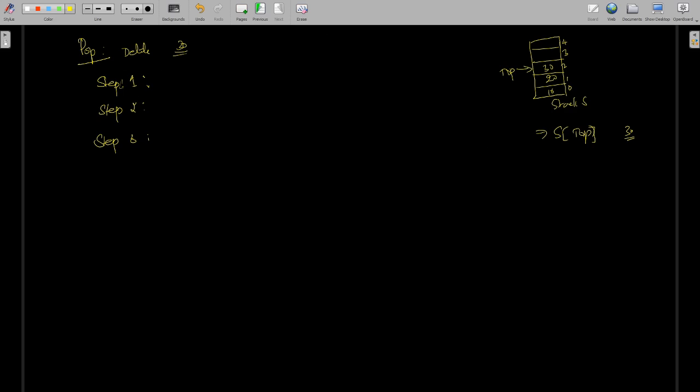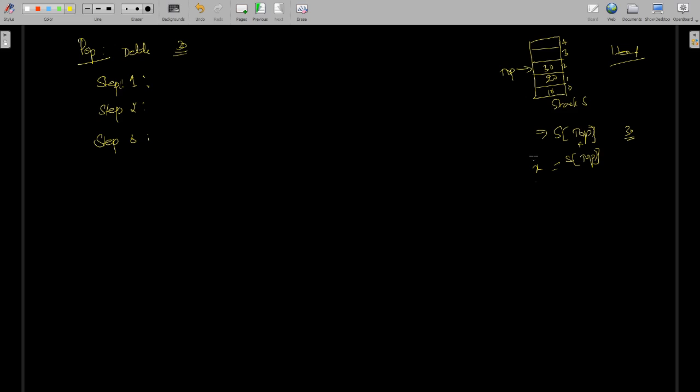As in the case of a linked list, where head is always known, similarly here top is always known to you. Right? Top will be given to you. You need not worry about finding out where the top is now. So it is just a single statement. Say S of top. It is going to get you the data, the topmost element. Just put it in some variable X, which is going to be returned to the user on popping the element.